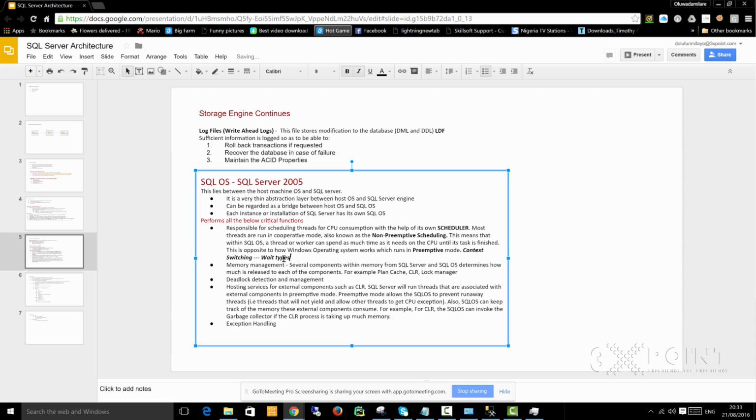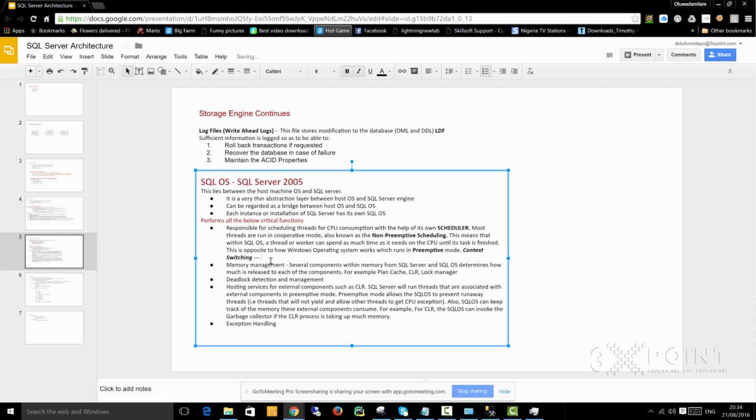When we see wait types, you will see some in running state, some in suspended, and some in runnable. That's to tell you, when this is running, every other one has to wait. This is also waiting, but runnable means it's waiting but it's available to work as soon as this finishes. But this one is actually waiting completely, because it's not ready to work, it's still waiting for other ones. We'll go into all these wait types in the course.